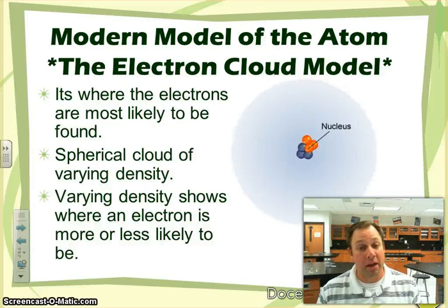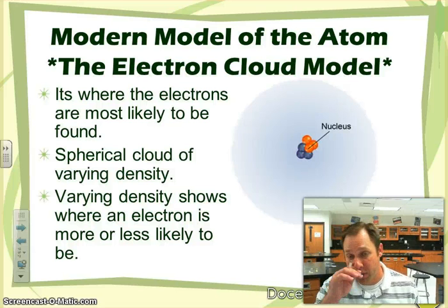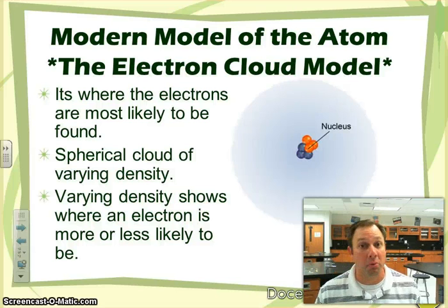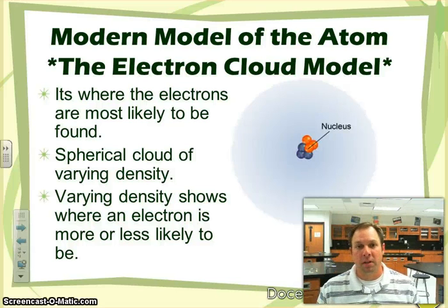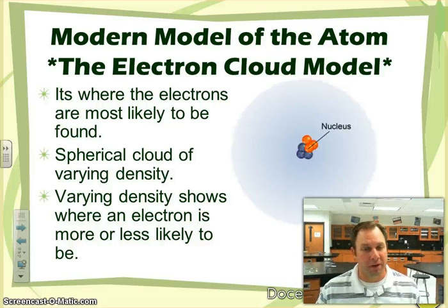Okay, so we have the Rutherford model, we have the Bohr model, and then we have the modern model, or the electron cloud model of the atom. And most of the time we'll be using a combination of the different models, because the different models do show us different information about the atom, which is important to know. All right, go back and rewind, make sure you are good in your understanding of the different models of the atom.